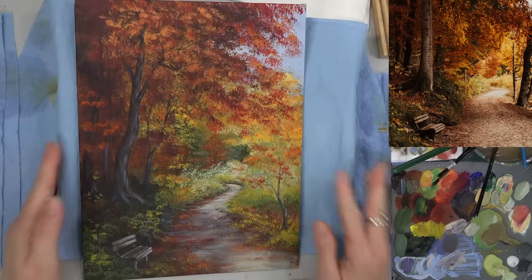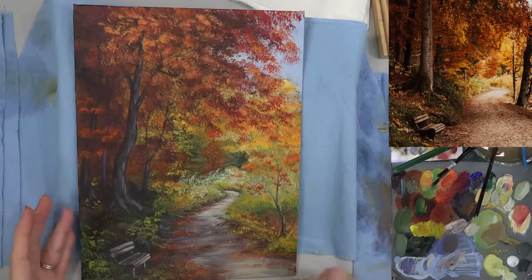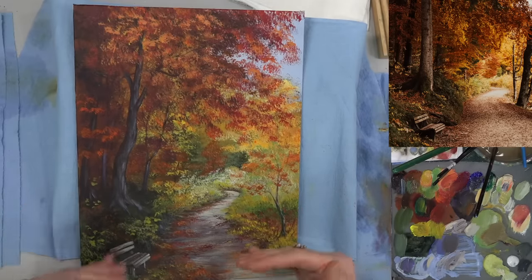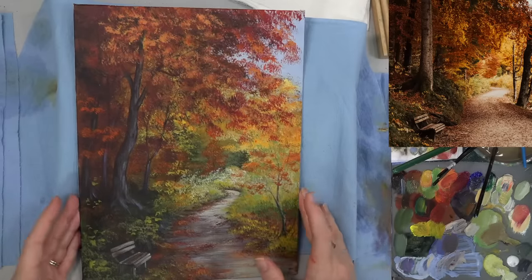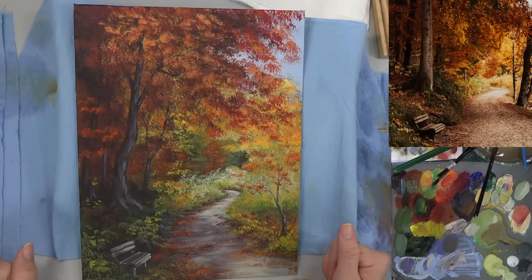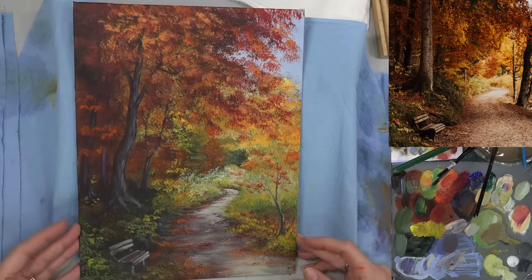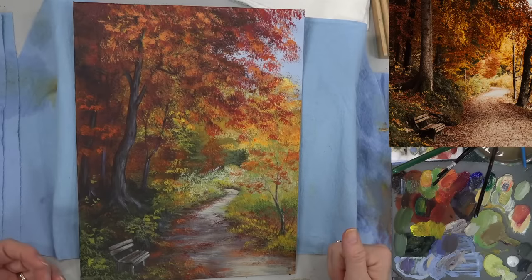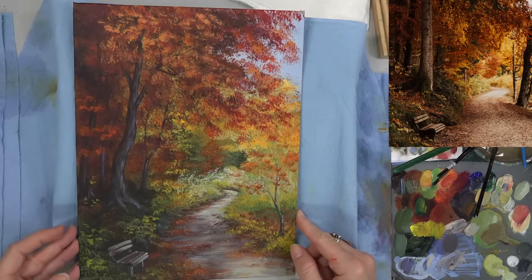It's all right. But I do like that I changed the colors just a little bit more. I like the blue in there instead of just the brown tones throughout. I think it helped kind of balance out all of this orangey red, make it feel a little fresher to me. I don't know. It's up to you. Let me know in the comments if you like the blue or the purple tones in it. I'd be curious to know.